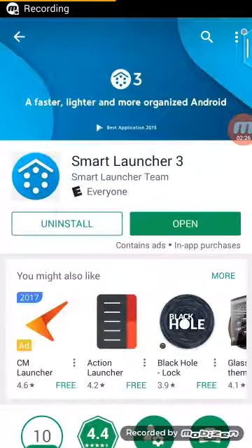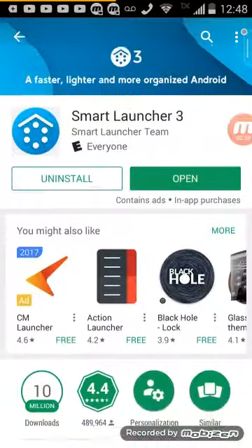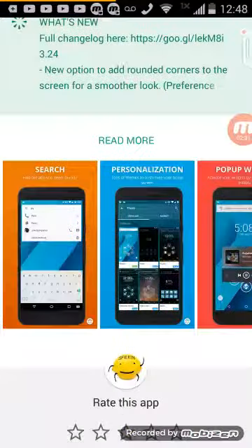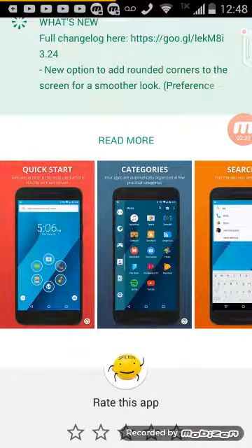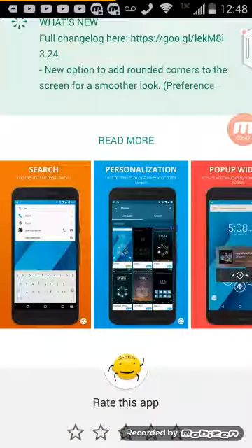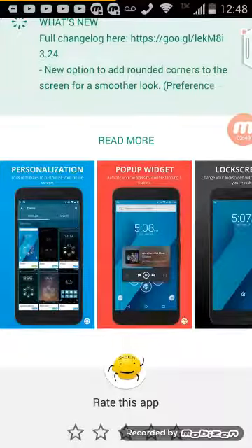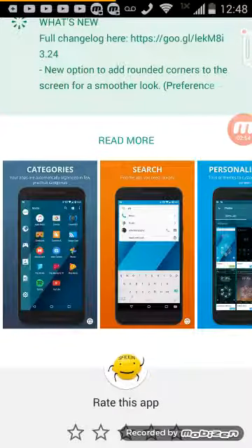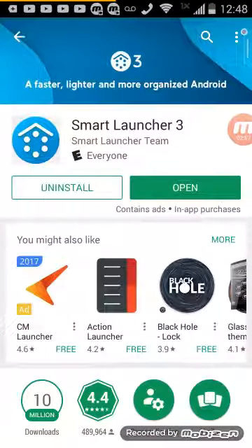So the launcher that we are looking at today is Smart Launcher 3. The reason I picked this launcher is because you can tell from the pictures that it has a very minimalistic, simplistic design, I guess you could say. Because you got 6 base apps on your home screen, and then you can access all the applications from there. So I think this does have potential. We'll just have to see how good multitasking works with it and stuff like that. So let's just open it up.